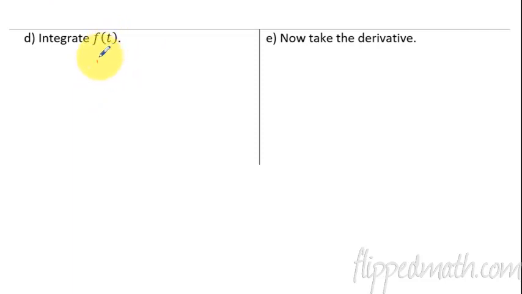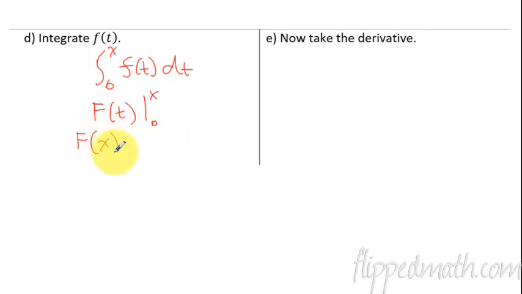All right, integrate this thing. Well, what do I mean by that? We're going to integrate from 0 to x, little f of t, dt. All right, so how do I get the integral of that thing? It is capital F. It's the antiderivative of little f, and we're going to evaluate it from 0 to x. So how does this work? You plug in the upper boundary first. I'm going to have capital F of x, minus, and now I'm going to plug in the lower boundary, which is just a 0. And there we go. So whatever this value is, we're not going to worry about this for now.